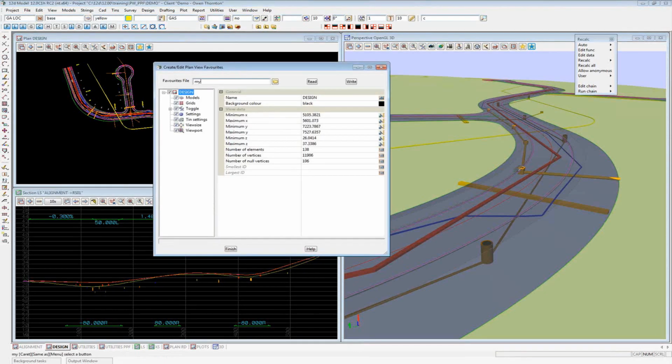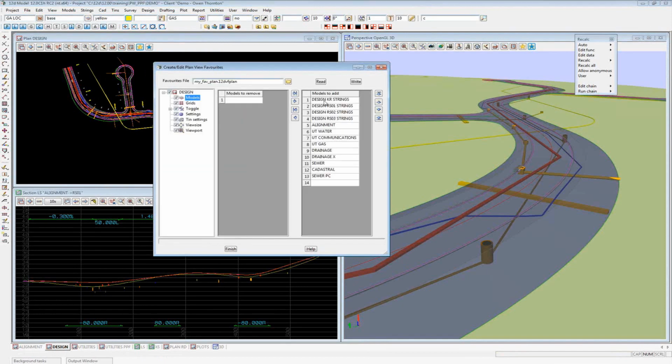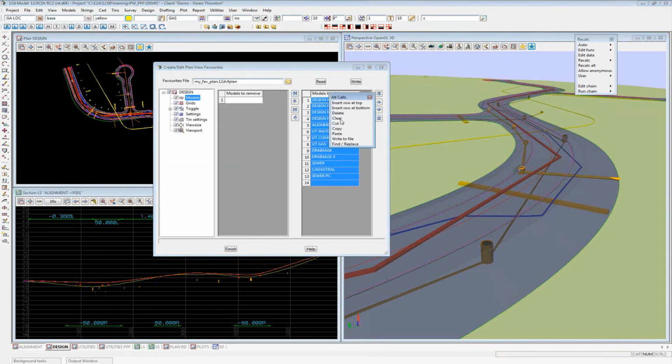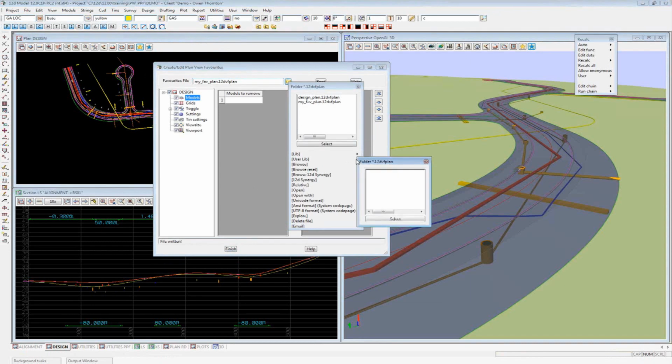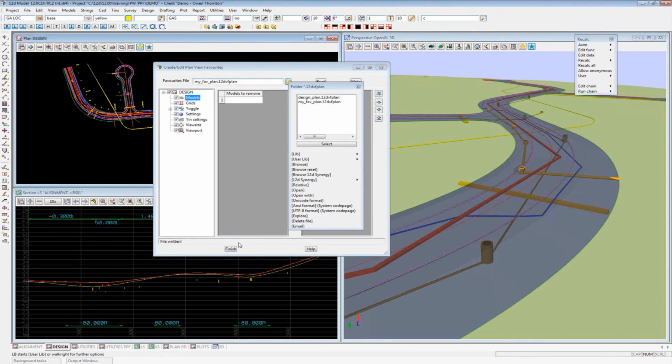And I'm going to say, this is my favorite plan. And it's all set up there with all of the settings, including the model list. Like you might want to take that model list off, for instance. If I click on that, I can just clear that grid out and hit the right button there to save that file away. Now, you could save that to your user library folder so that it's available for other projects. So when you want to create a new view, you can refer to it.